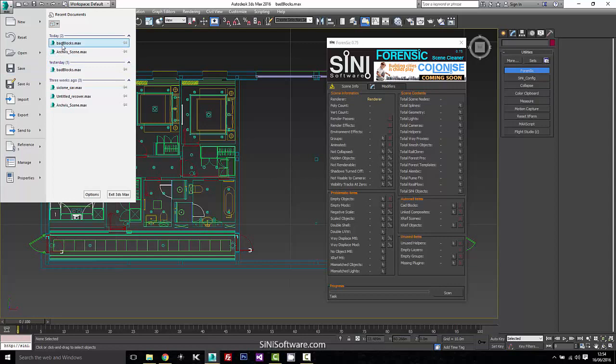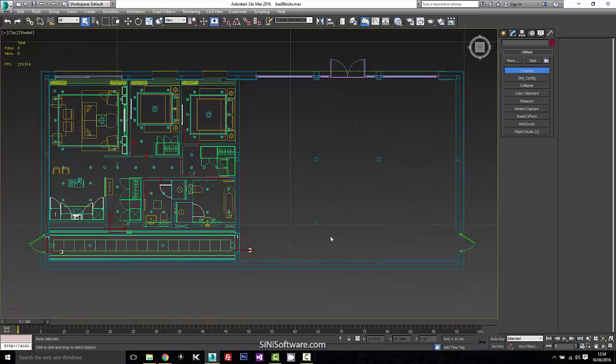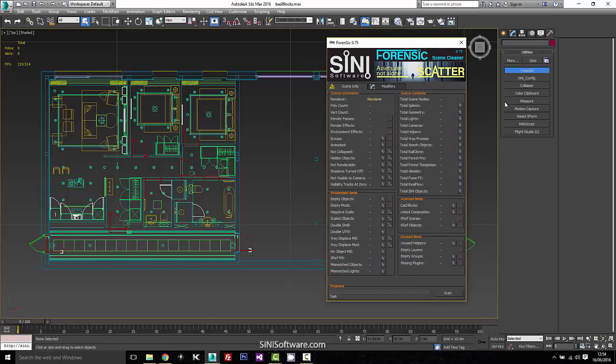So first thing to say about this tool is if you happen to have it open and you do open a new scene, it's going to close up right away. The reason is because it already has data about that scene, and if you were to open up a new scene and say repair something, that data is not there. So what we're doing is on any open scene, we're just going to close up Forensic.